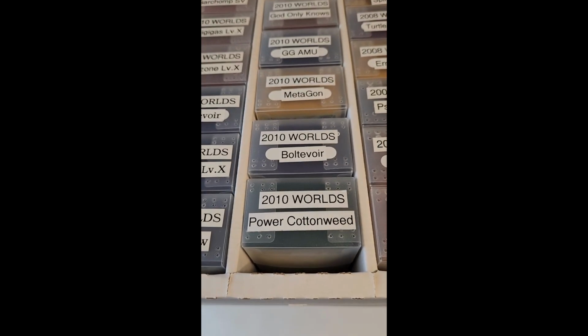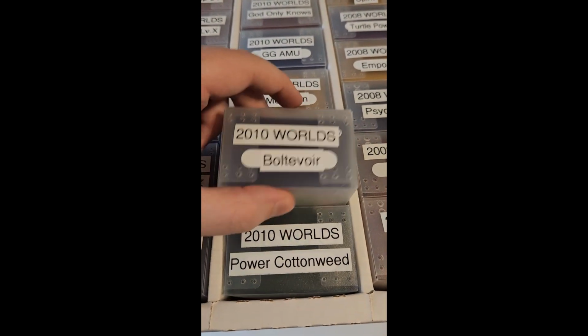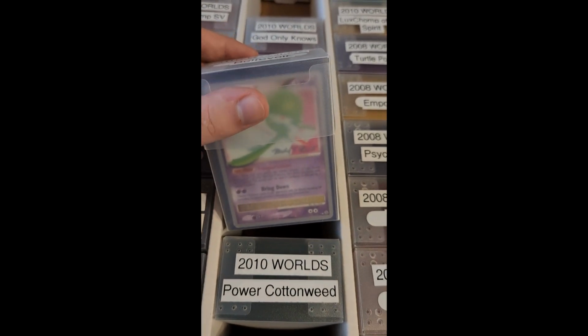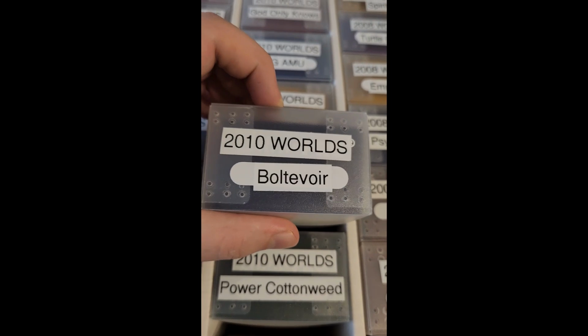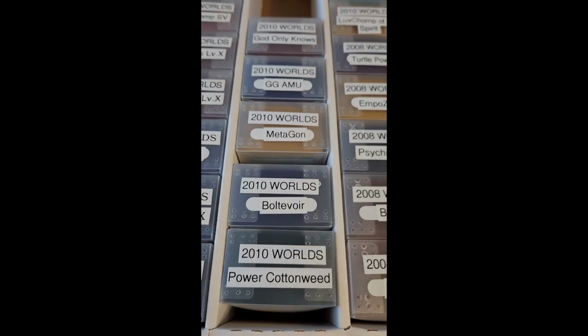Just a quick reminder before we move on. If you're wondering how I store decks, we'll do a quick thing on that. Here is a deck. I use Ultra Pro clear $2 deck boxes. They're cheap and they're wonderful. And I label the top so that way I can see them when I put them in. What do I put them in?